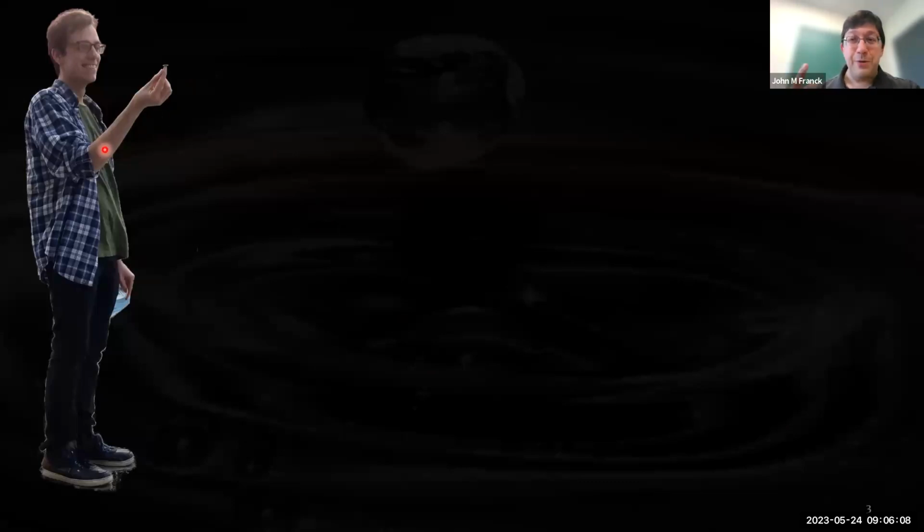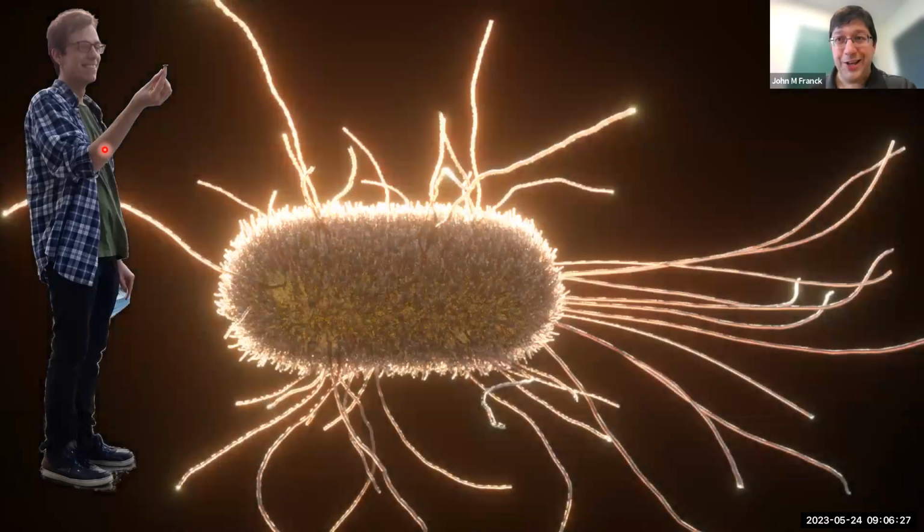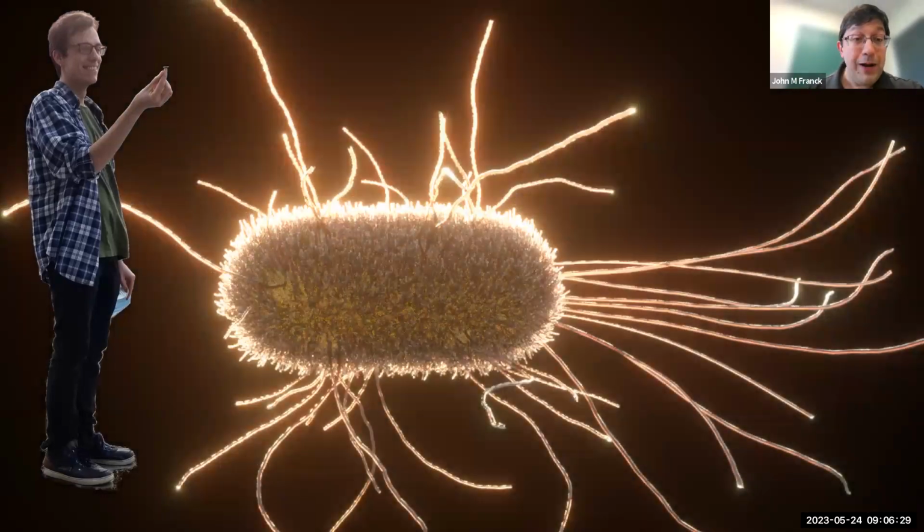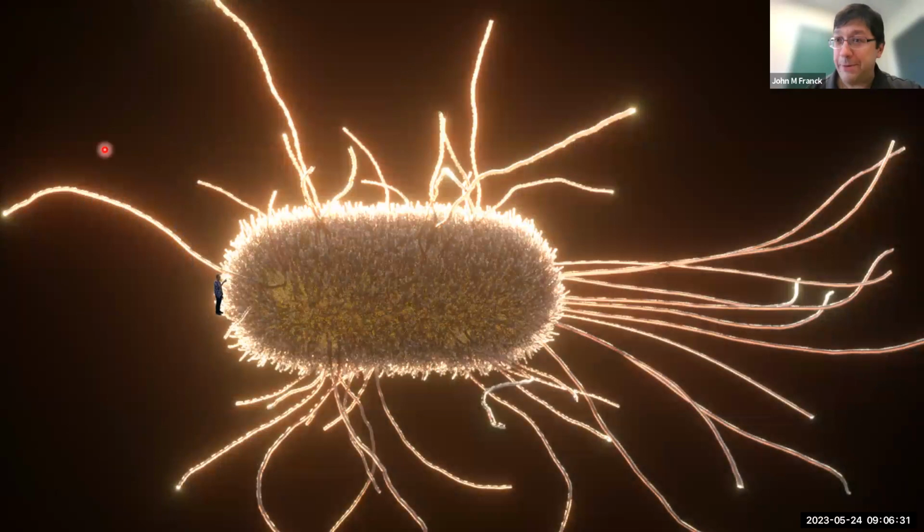And so I dragged him outside one day and I said, okay, can you balance a penny on your fingertip, right? And so we have international people in this crowd. It's about a centimeter, right? And so I asked him to balance a penny on his fingertip, and I took a picture of him like so, right? And that provides us with one sense of scale. And for another sense of scale, this is a rendering of an E. coli. And if we shrunk Alec down so that he was this big, right?